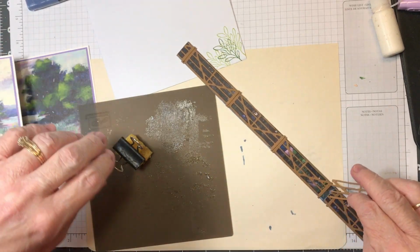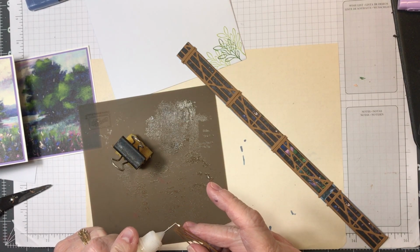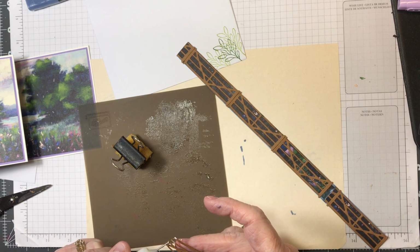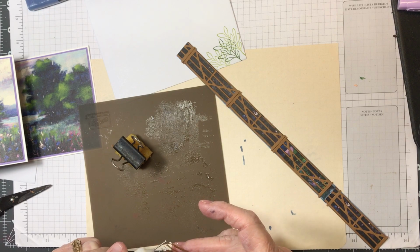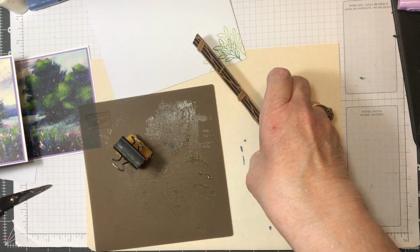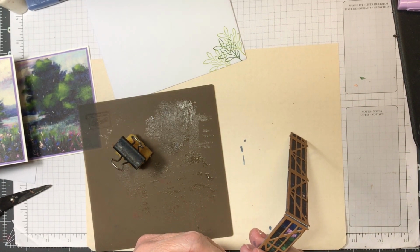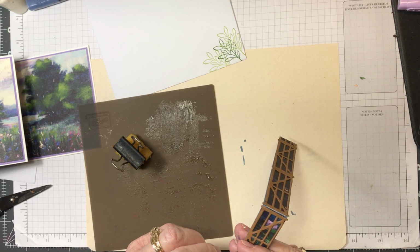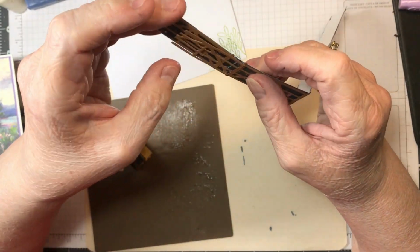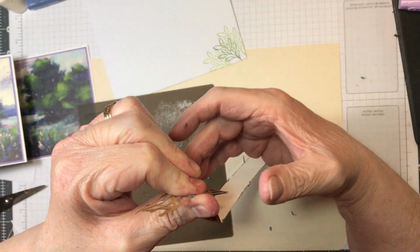Okay, I'm gonna get a little bit of glue on here so it just has a better hold. Like that. Whoops, I was almost going to put it in the wrong spot. It wouldn't have fit there. And I will hold it for a minute, and I'm going to bend that back so it doesn't attach, just in case I've got some glue there.